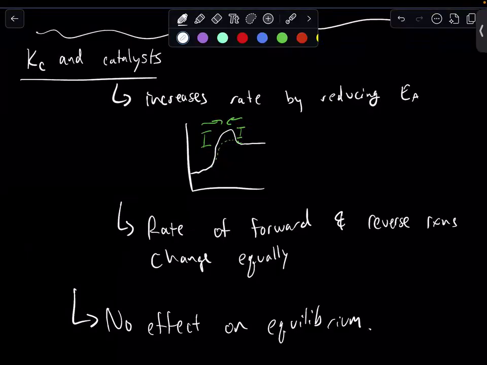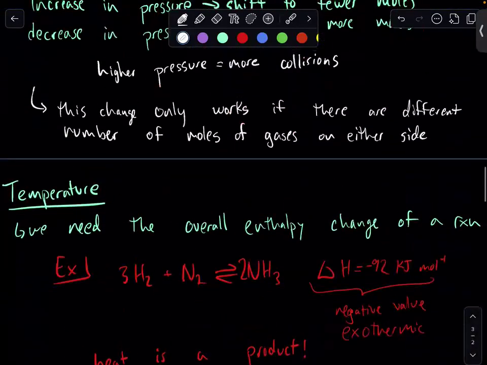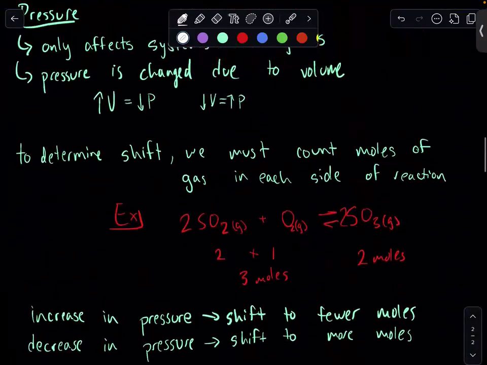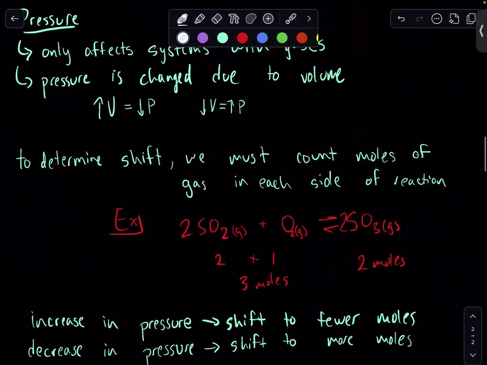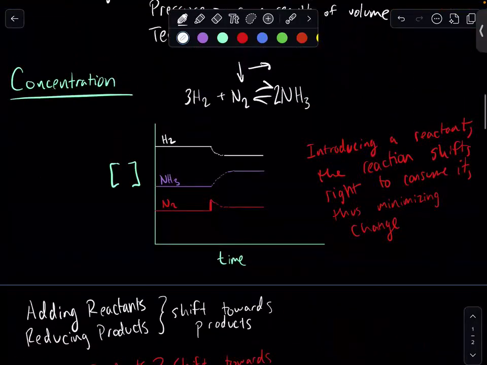All right. So there were quite a few things that we went over in this section, but the main points are how Le Chatelier's principle will help us understand that a system will reduce or try and minimize any changes made to it through pressure, through temperature, or through concentration, as well as the equilibrium constant Kc is affected by temperature, and lastly, that catalysts have no effect on equilibrium.